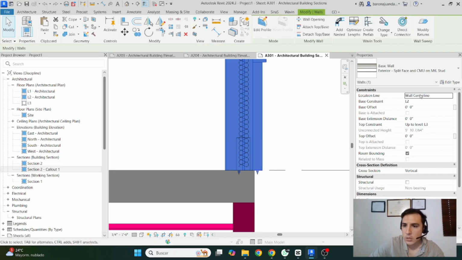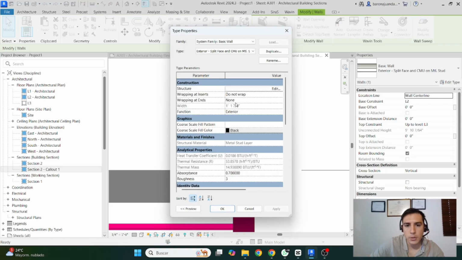How can I set up these layers? Here in the edit type, which I told you that this will change all the walls that are this type of wall, which is exterior, split face, and CMU on MTL stud.